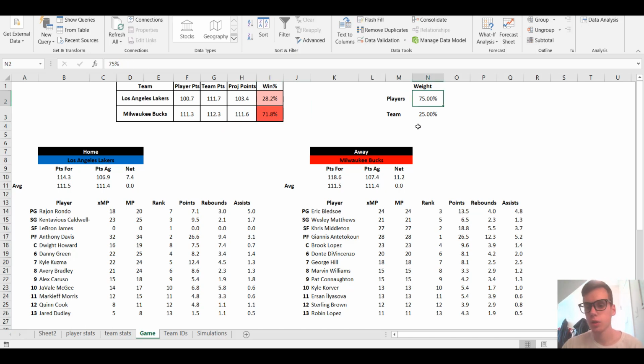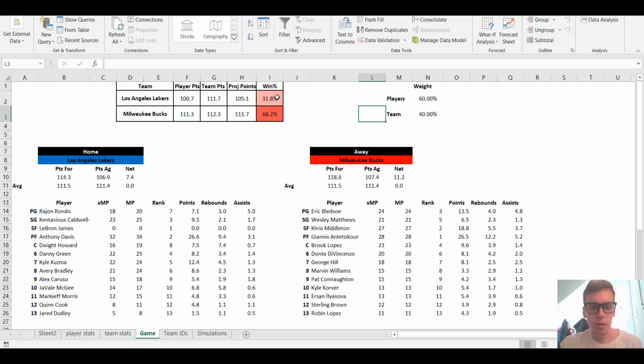So awesome stuff. And if we change the player weight, so let's say we make it that the players don't matter as much, let's change it to 40-60, and as you can see here, the win percentage does change by about 10%. So you can change the weight however you want if you add this in here. And all you need to do that is, of course, make this formula here, which is what's taking into account the weights, and we just do the player points times the player weight, and then add that to the team points times the team weight. So all that's done there. I kind of like 60-40 for the players, so I'll leave it there for now.